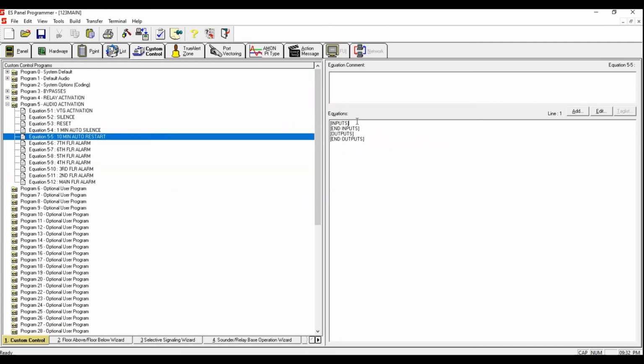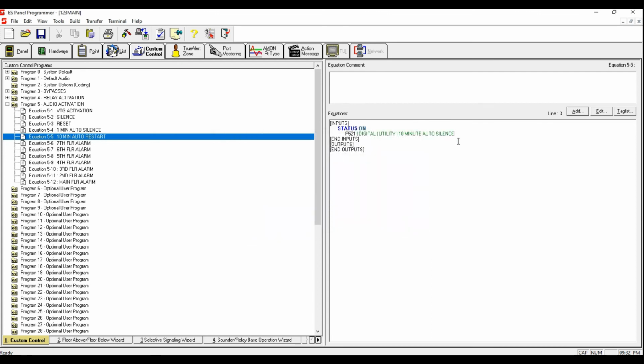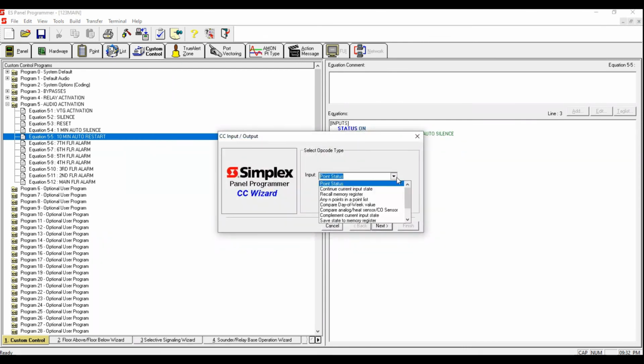So we're gonna go into input. We're gonna go into a point status. We're gonna choose on. We're gonna choose P521. Perfect. We're gonna add. We're gonna change here to delay cycle.